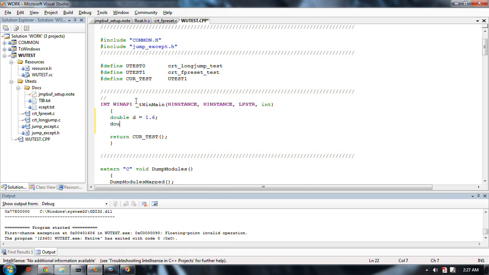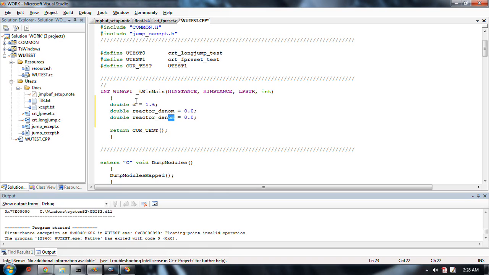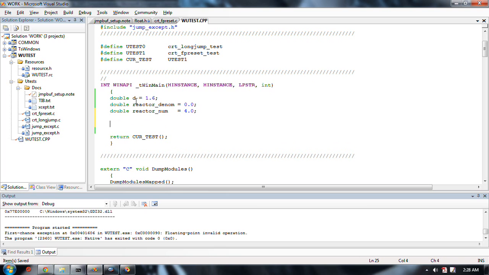Okay. And this one that is 0. Let's say, well, here's our reactor. Reactor num. It would be num. And the numerator is usually a number like 4, right?